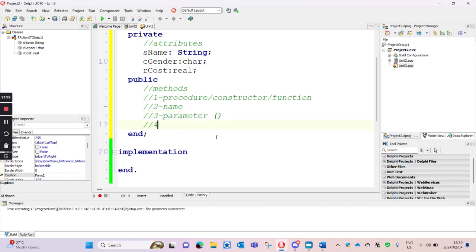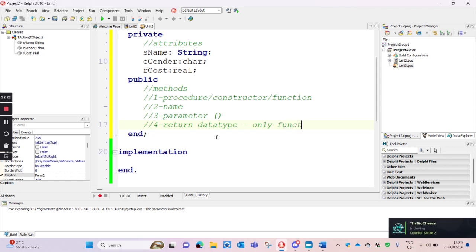And the fourth word is our return data type. Is it only procedures or functions? Which one? Yes, because only functions return something.